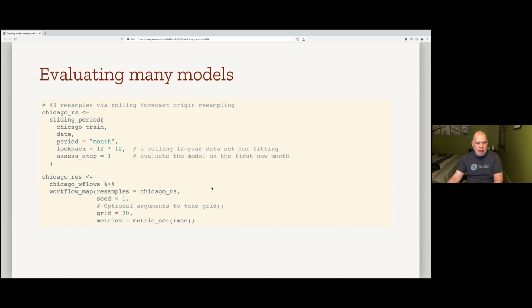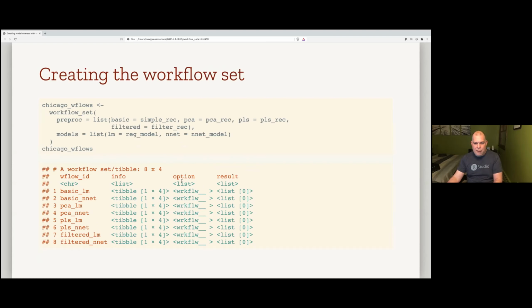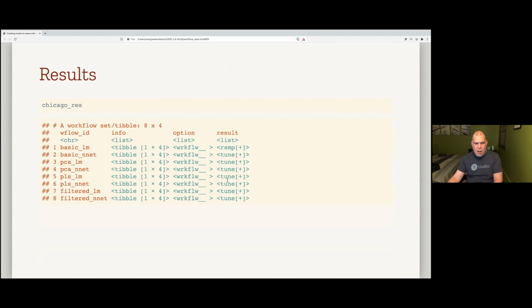So we run this, again, it's going to plop a bunch of stuff into these columns here. And the results look like this. This is not really formatted correctly. I forgot to use the development version of one of the tidyverse packages. This actually has a little nicer print method when you use the CRAN version. But the important part here is we see that instead of this just being empty lists, we have a little print method for each one of these.